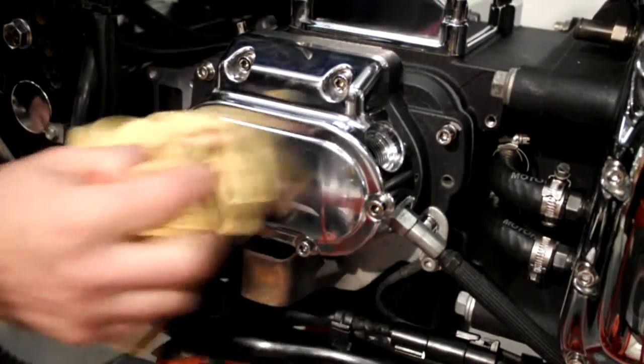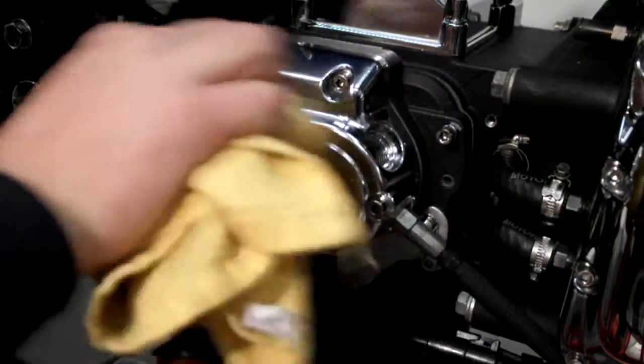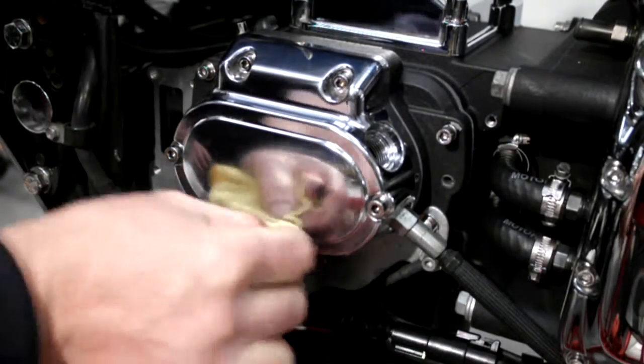Let's get rid of some of this lube. Chrome cleaner, I'll take all that off when I come to clean it properly.